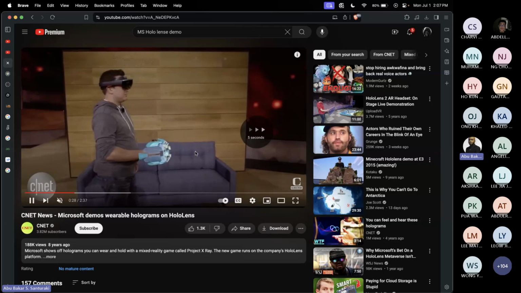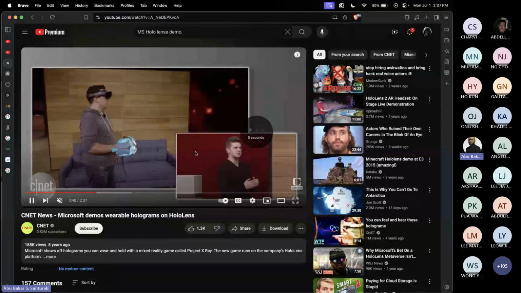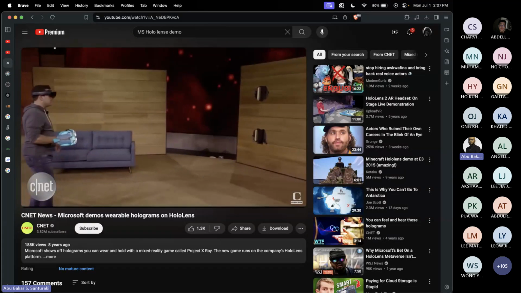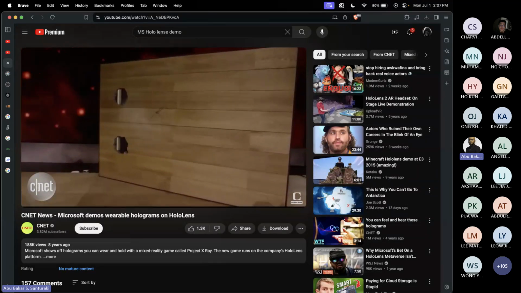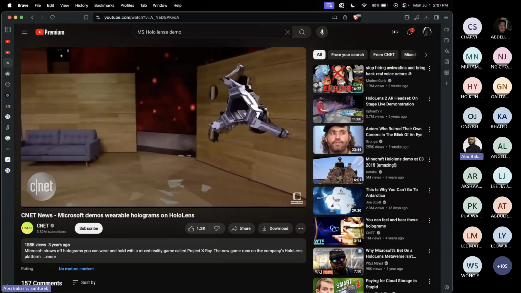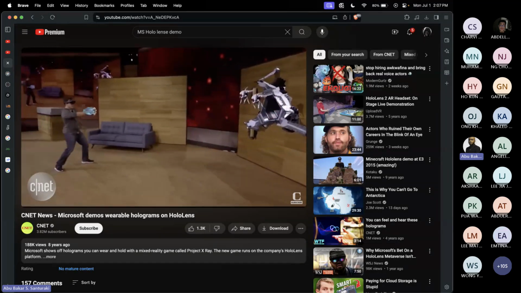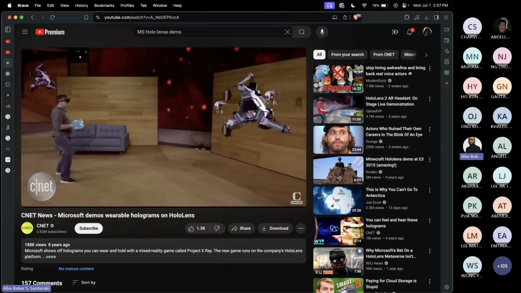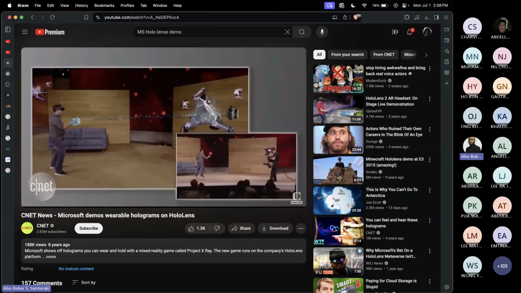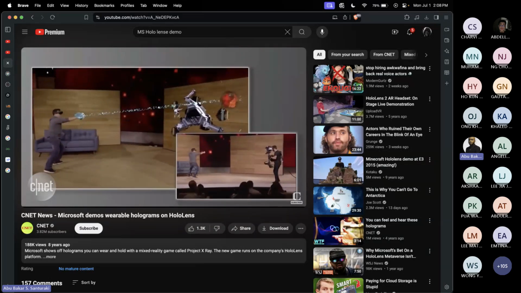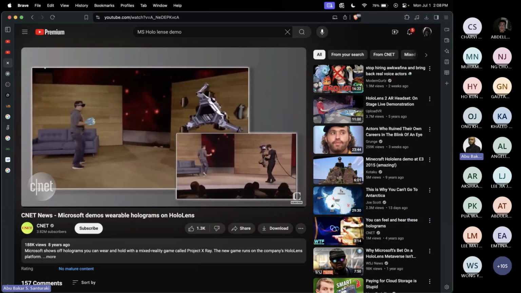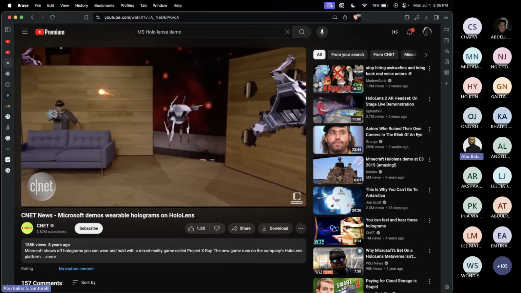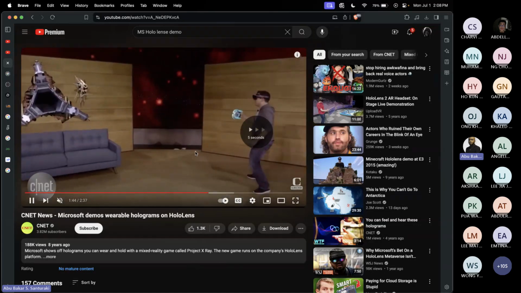I'm not sure why. So in mixed reality, it's augmented reality plus you can interact with those objects. So here you can see this guy is actually playing a game and he's shooting down a digital wall, and you can see the digital assets coming out, and he can interact and manipulate this digital asset. So you can see he's actually shooting things in his living room, even though he's the only one who can see it. So it's augmented reality mixed with the ability to manipulate those digital assets. So that's what we call mixed reality. Mixed reality is augmented reality plus the ability to manipulate these objects.